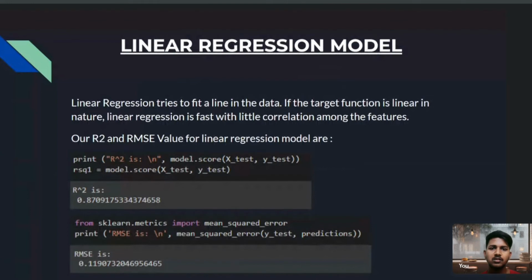So we choose global active power as the target variable and we obtain the R square value, which implies how close the data are fitted to the regression line, and the value is coming like 0.8709, which is good and implies how our independent variables explain the variation of the dependent variable.